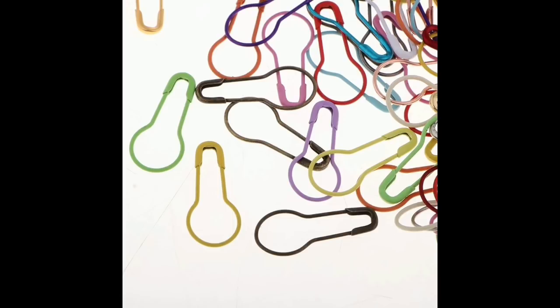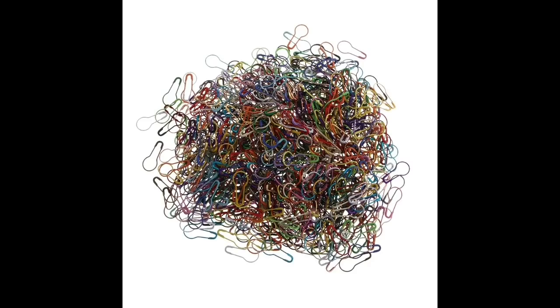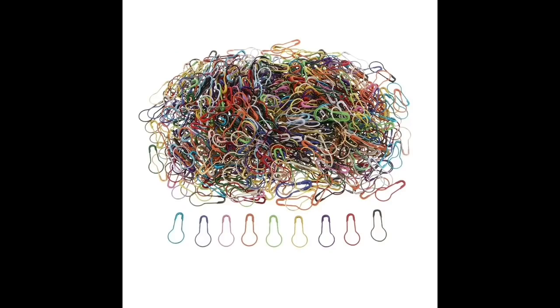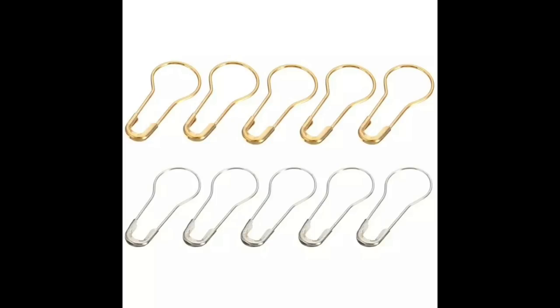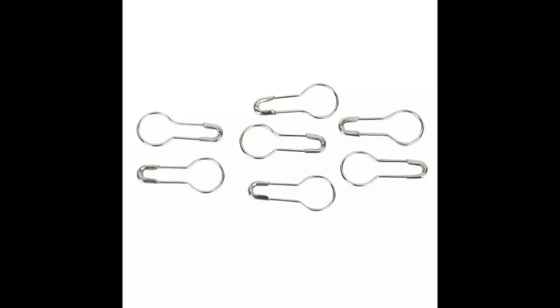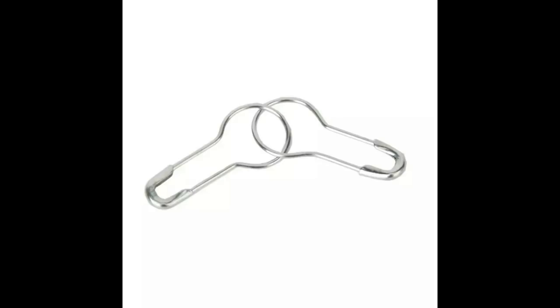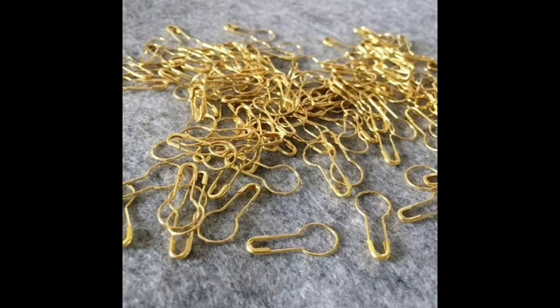So that's the first lot. Then I have a thousand calabash or bold pins — nine colours for £7.57 — and I think these are more subtle than the last lot. But I got both. And then we've got these silver and gold ones and you get a thousand for £7.57. So you've got a choice: bold colours, the more subtle colours, or gold and silver.